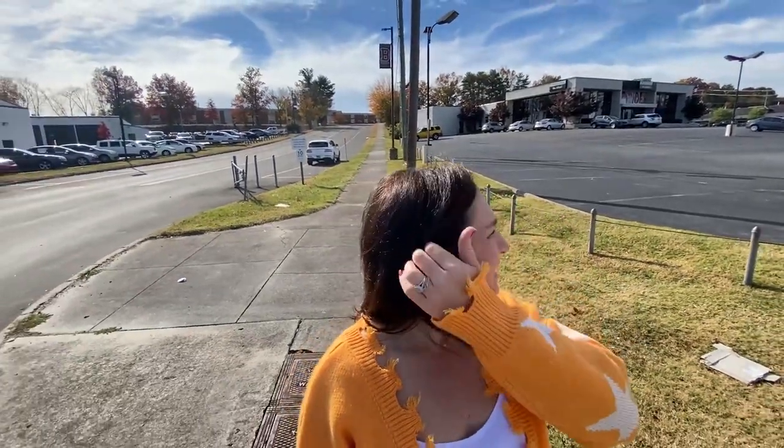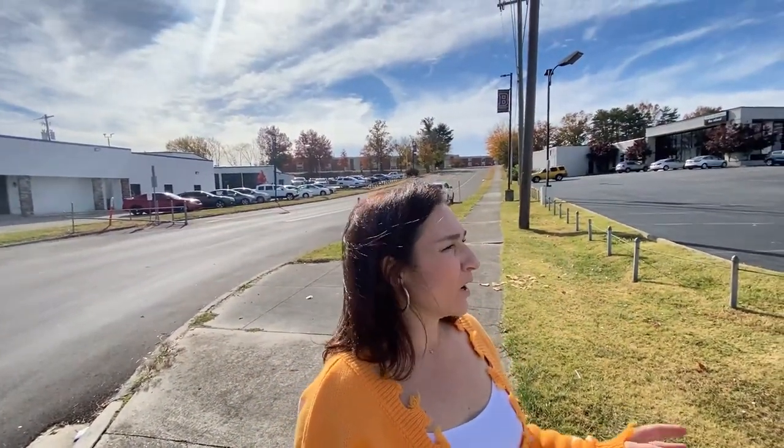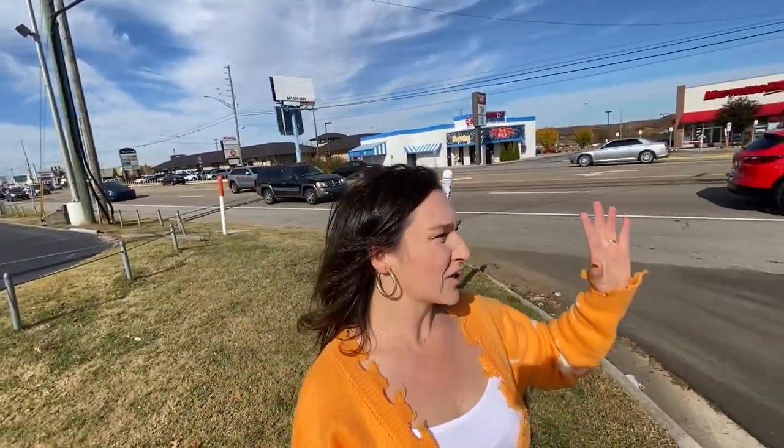All right, so like I said, if we think about West Knoxville in terms of four areas, and we anchor it based on the high schools: Bearden High School, Karns High School, Farragut High School, and Hardin Valley. So we are standing right now at one of the entrances of Bearden High School right there. You see the sign, and it is back that way. And what you're going to notice is, first of all, it's right off Kingston Pike, and there's a lot going on.